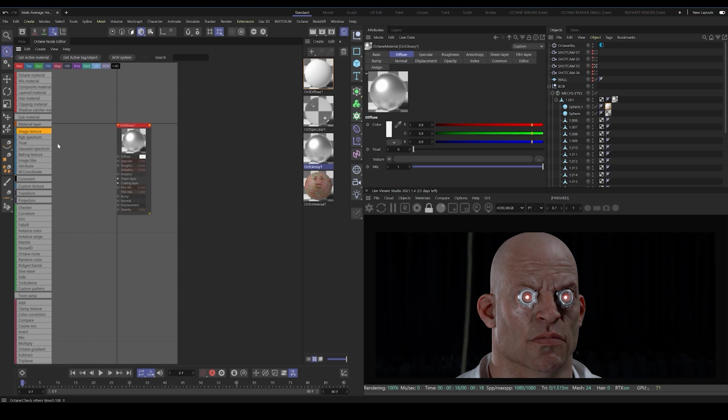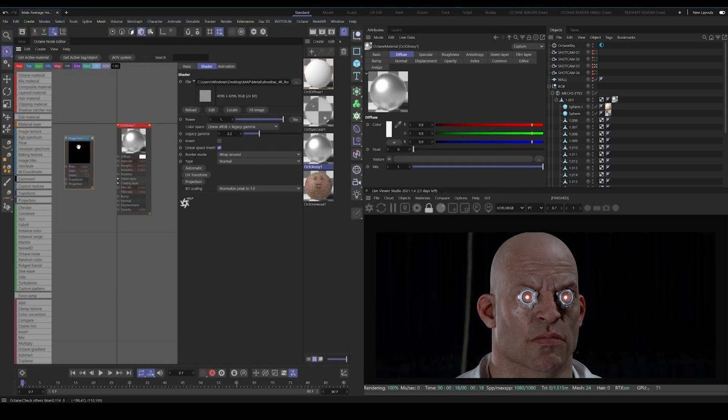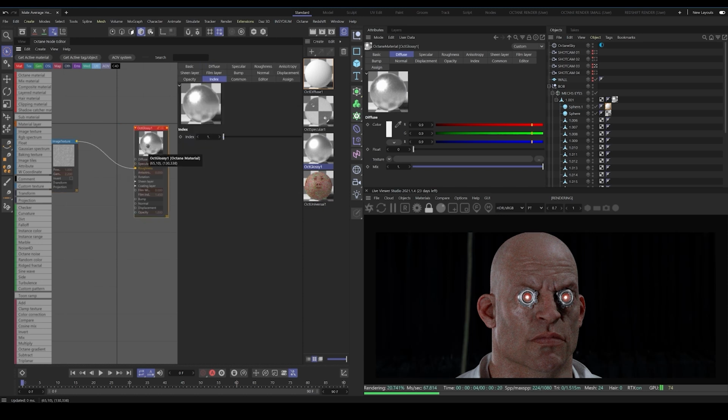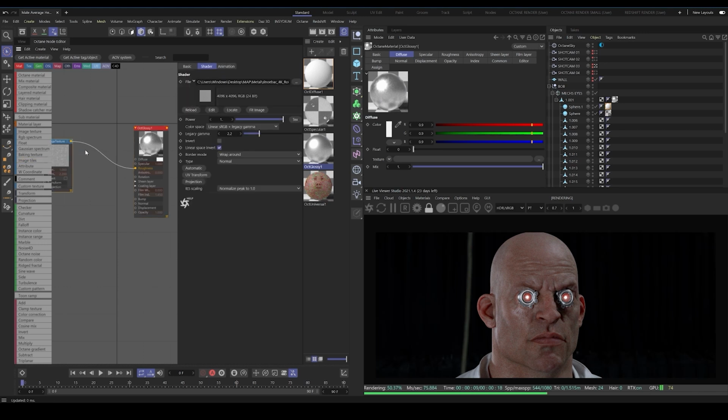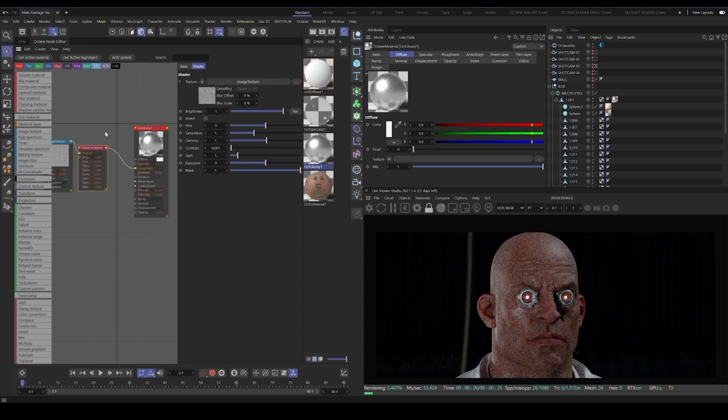So now I'm going to use an imperfection map. And plug that into the roughness. You can of course adjust the roughness with a color correction, on which I'm going to increase the contrast and play with the gamma.